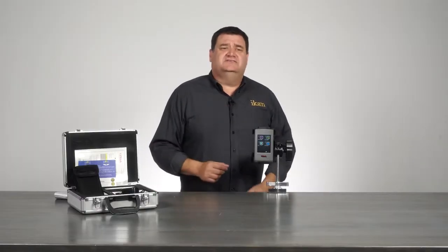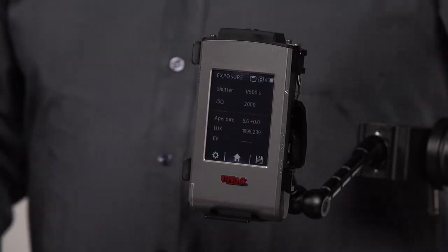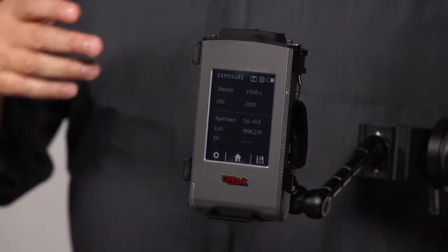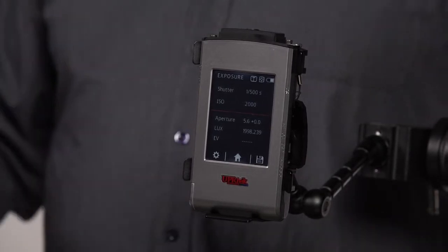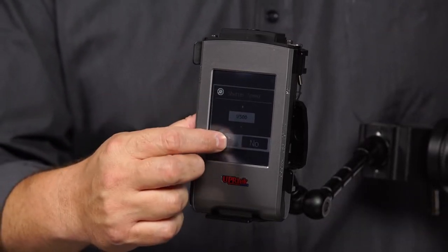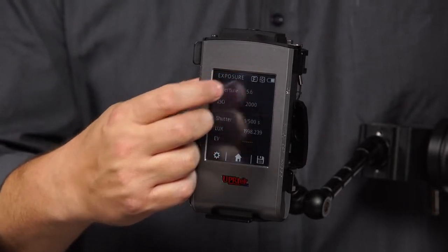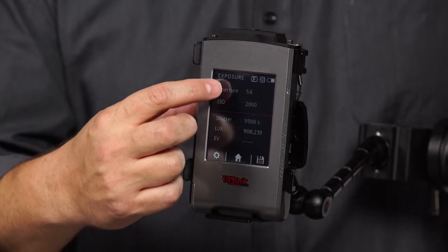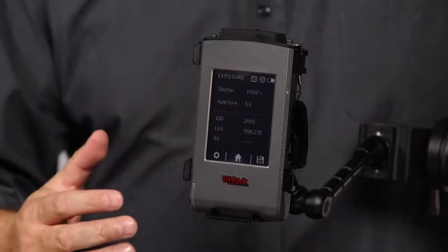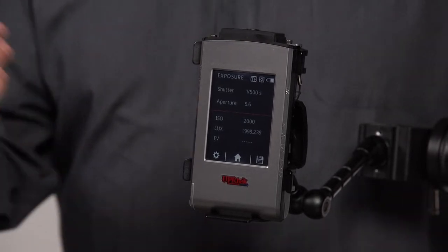So one of the last things that we could talk about here on the CV600 is the exposure. Right here on the exposure, it allows you to show time, as well as your F, which is your aperture, as well as time and aperture, and your exposure value itself. So on the time, you can make adjustments to your shutter, you can make adjustments to your ISO, you can flip over to the F, and you can make adjustments to your aperture if you want to change that. And then we can move on to TNF, and it shows us shutter and aperture, and then it's going to give you basically a lux reading every time you take a reading from that.